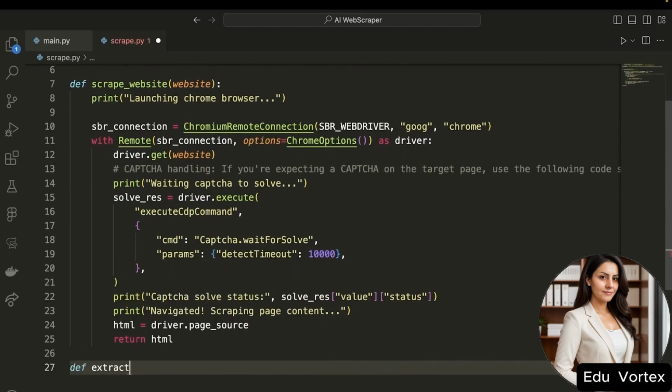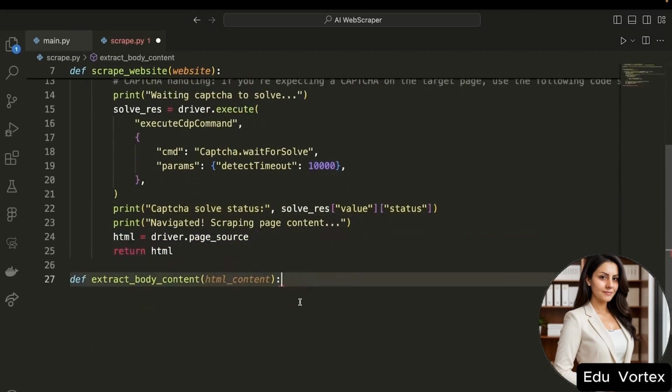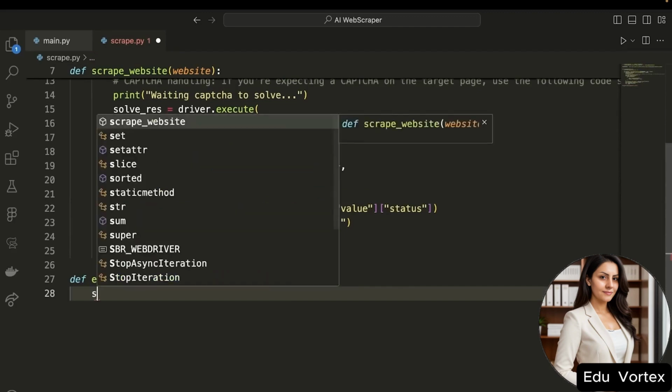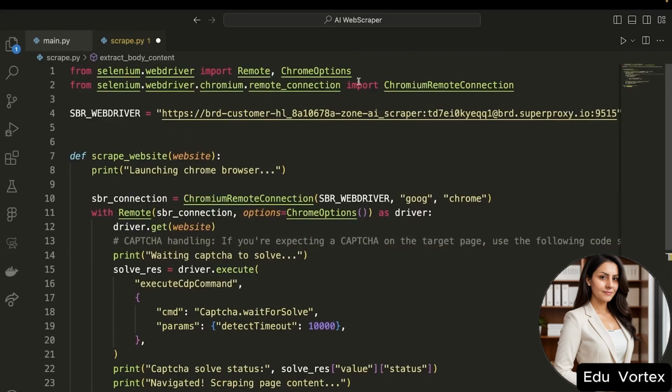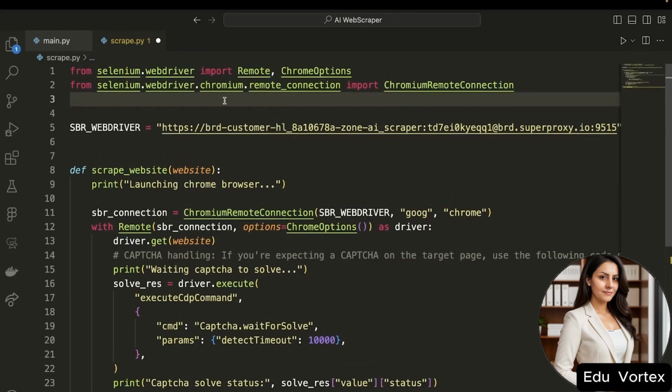So the first thing I want to do is write an extract body content function. And this is going to take in HTML content. What this is going to do is simply extract the body. So we're going to say soup is equal to BeautifulSoup, and we're going to actually import BeautifulSoup now, which is an HTML parser.